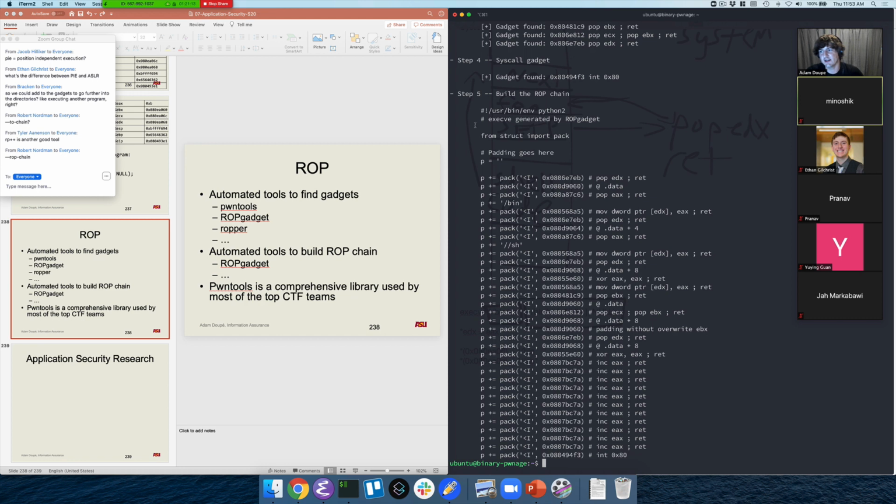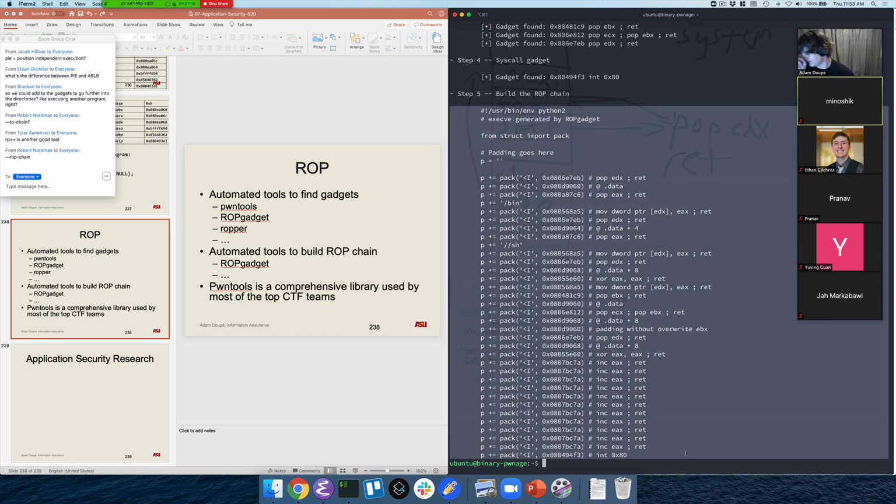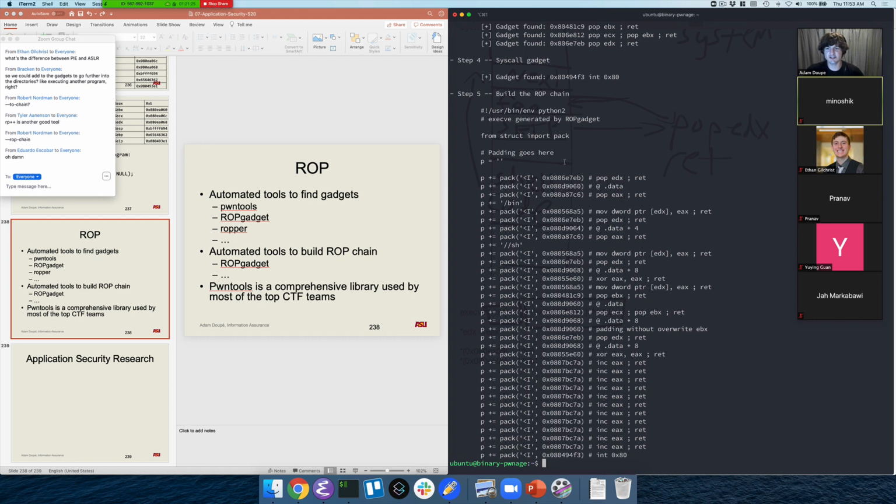You can see why I use Python 2: I believe when I used this, I started with this payload. So you have a nice ROP payload that you can use against this binary to make it do what you want it to do. There are other automated tools for this. The other thing I will highly recommend, and the undergrad TAs are going to go over tomorrow, is using Pwntools. Let me see if I can pull that up.